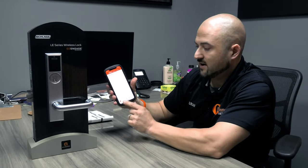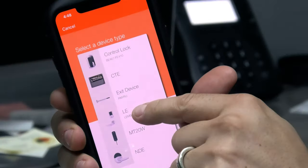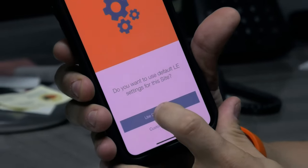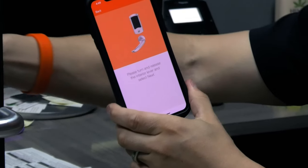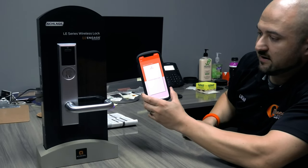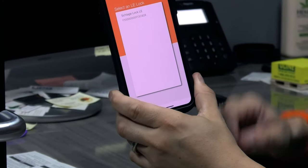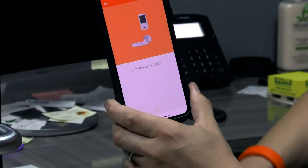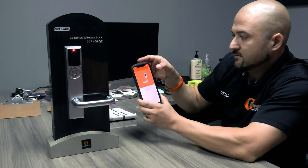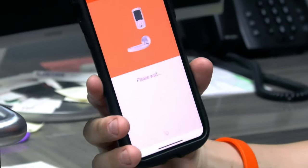So device, add, it's an LE. You want to use the default LE settings for this site. Use default settings. Please turn and release the interior lever, and then hit next. So it's going to find it. There it is, Schlage LE. Connecting. Is the light blinking on the device? Yes, it is. So, yes. It says, please wait.